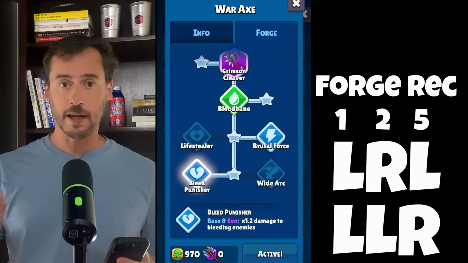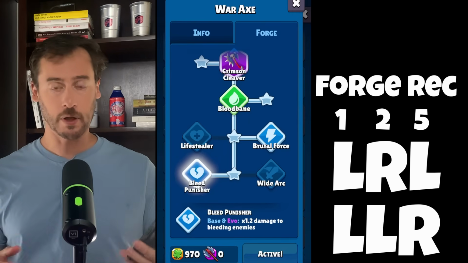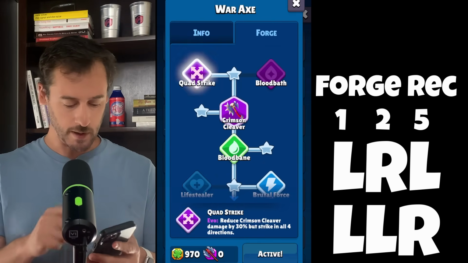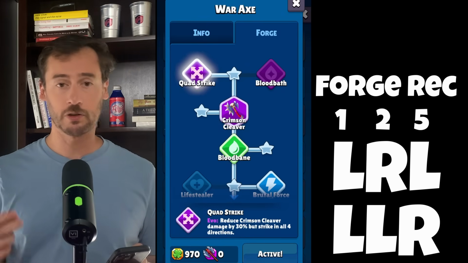Warlord is super game mode dependent. You're going to do a lot of switching in this Forge depending on which game mode you're playing. To maximize your single target damage for something like Boss Brawl, you go Bleed Punisher, Brutal Force, and Quad Strike. That Quad Strike, all 4 of them can hit the same target, meaning you'll do a whole ton of damage to the boss.